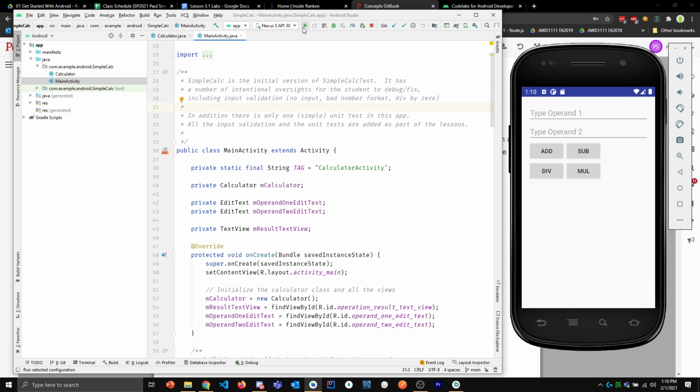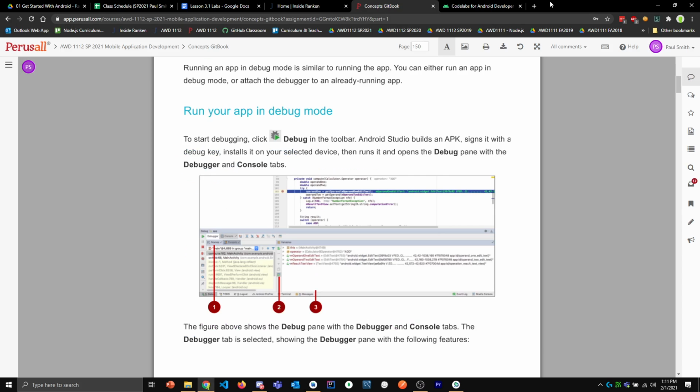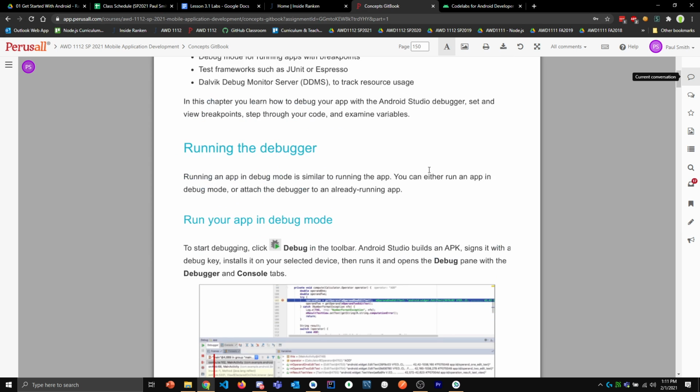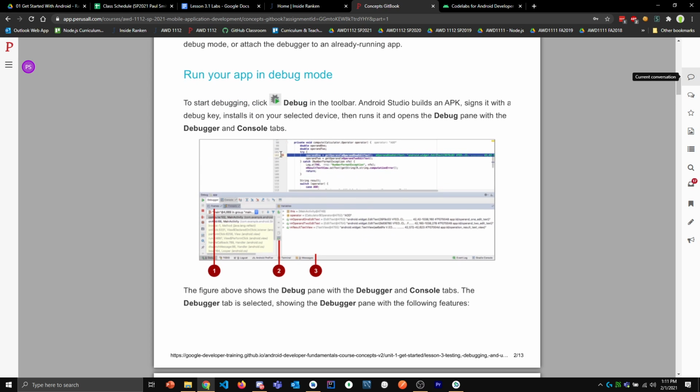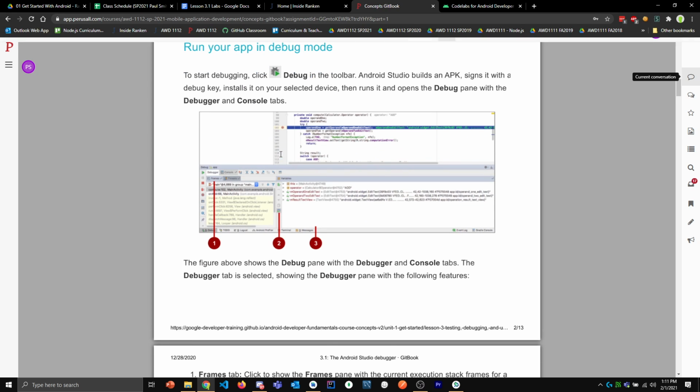So I can start it with the green arrow and then hit that and get into the debugger, if I maybe want to start it faster and then get into the debug when I know I'm closer to the problem at hand. Okay, so those are a few buttons you want to know about up on the top, and that's the debug button, and so that's where you can find it.